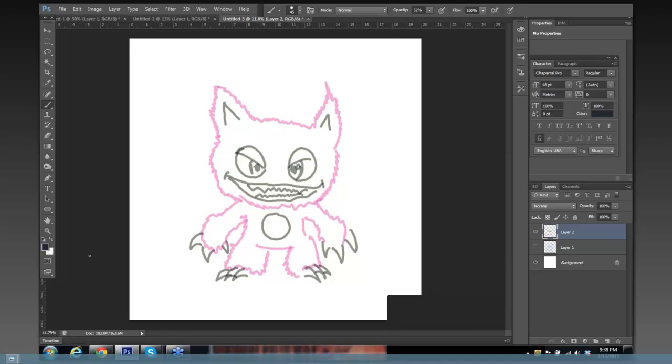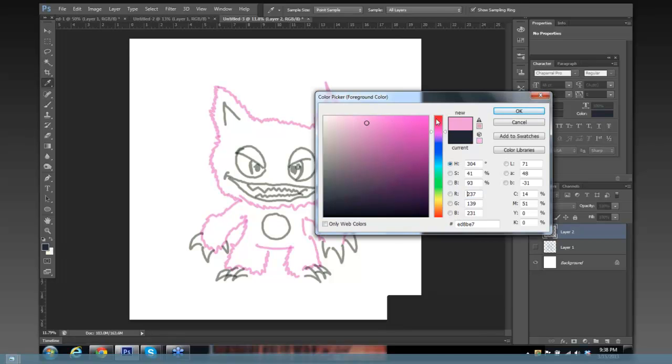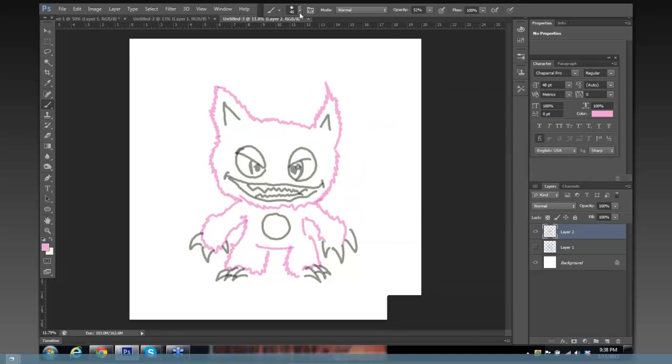Get rid of my base layer here, and then we'll just throw, get my different brush.